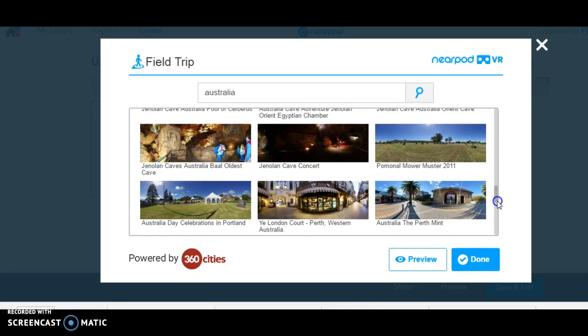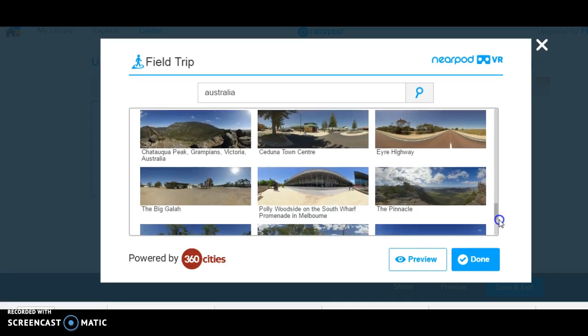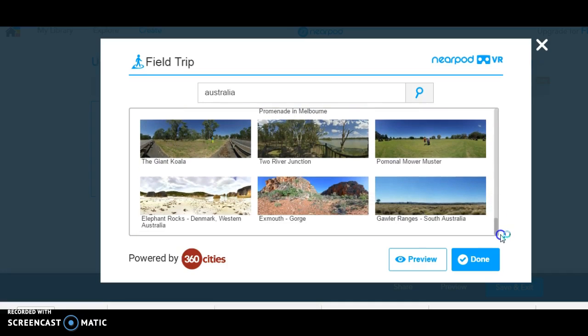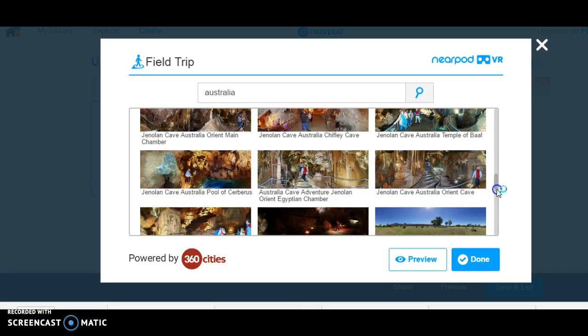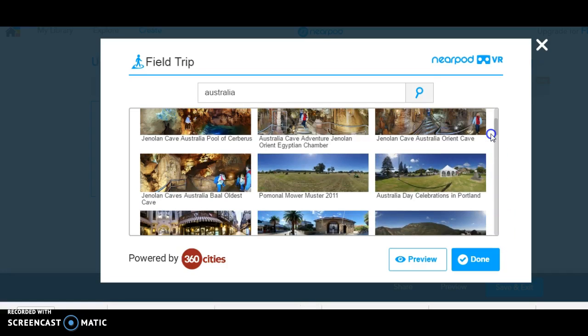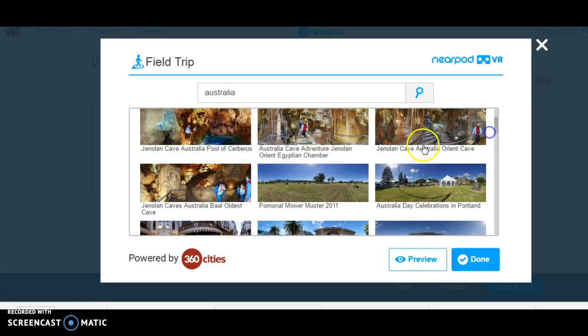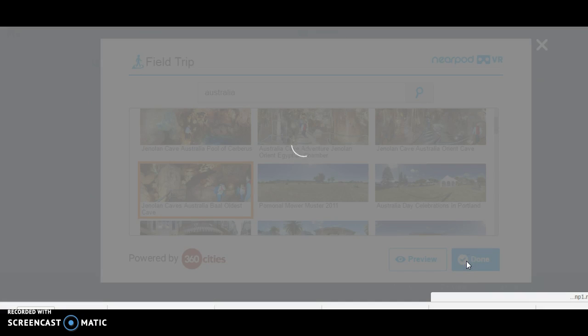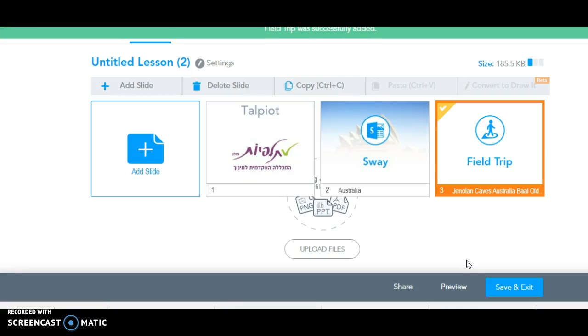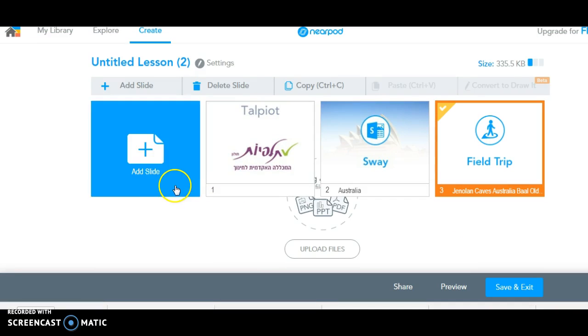These beautiful caves. Okay, we'll look at the caves. Okay, so that gives us a field trip. So we've got the beginning, the Sway, the field trip.